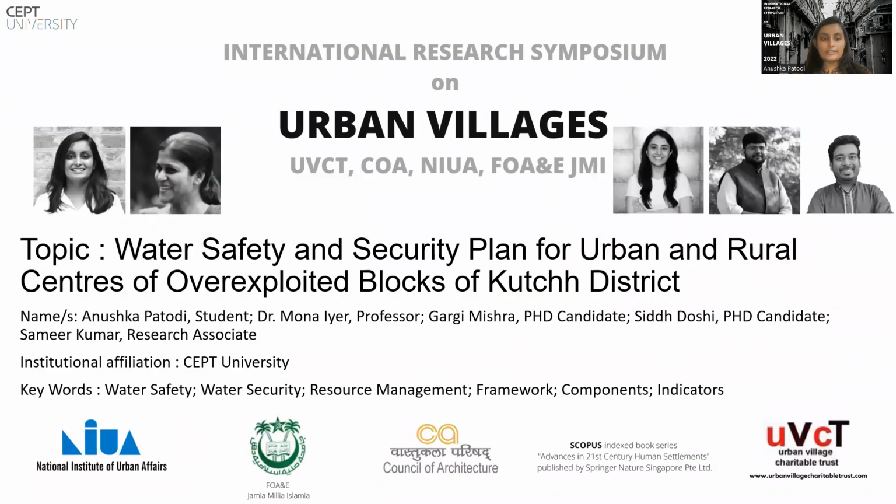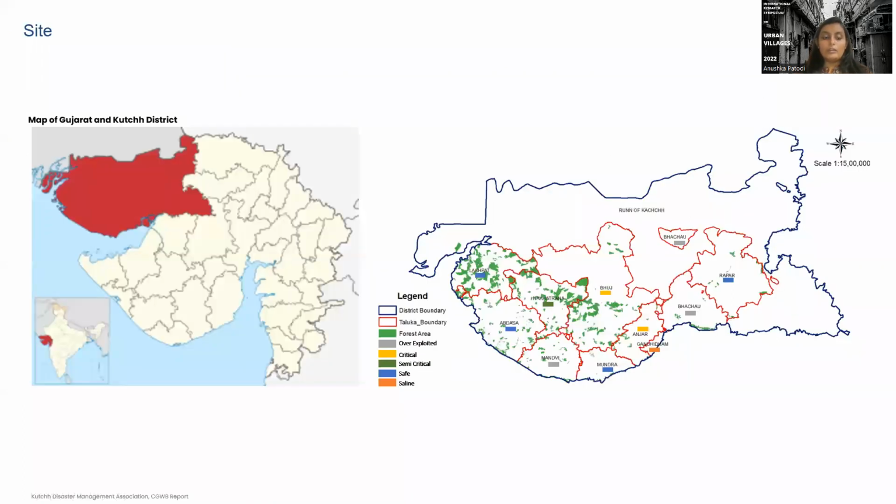I'm Anushka Patodi, student at CEPT University. The topic for the presentation is Water Safety and Security Plan for Urban and Rural Centers of Overexploited Blocks of Kutch District. The Kutch district is the largest district in India, yet one of the most vulnerable in terms of water safety and security due to its geographical conditions.